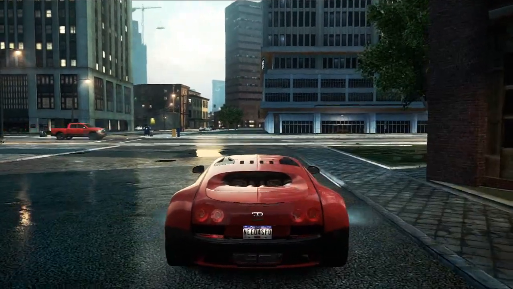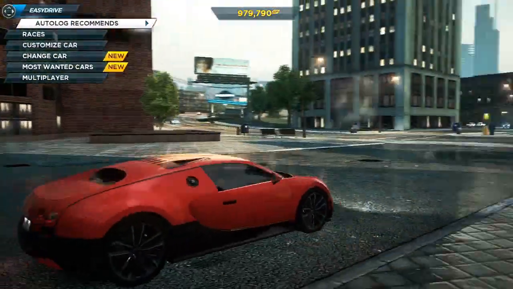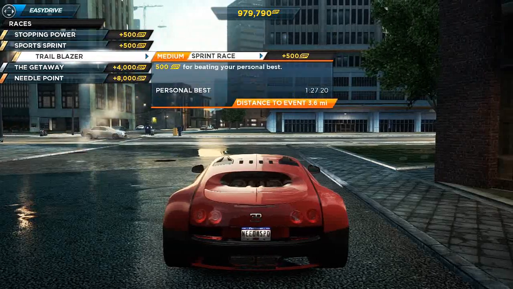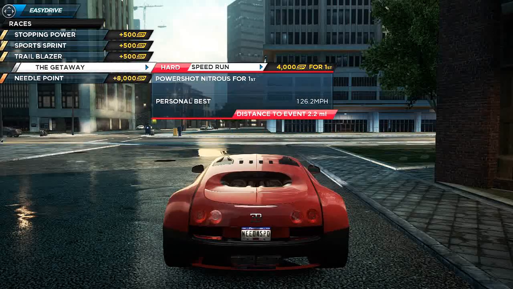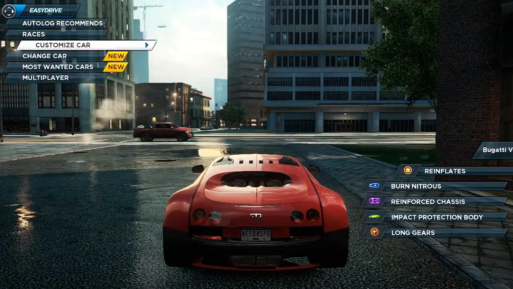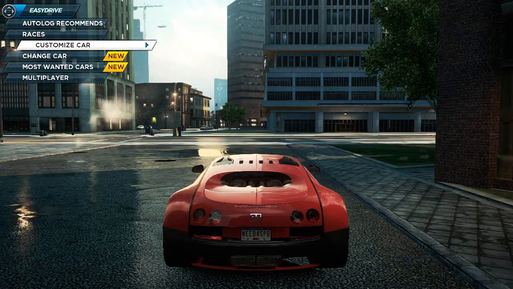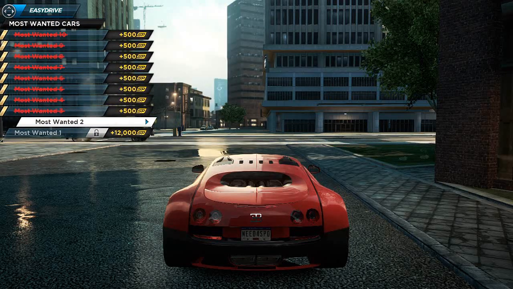Hold on first. Let's look at... Okay, so we're in the Bugatti. Bring up the race menu. And let's see, I think we're on the most wanted race, because you already have the reinflates and everything. Let's go to the most wanted car. See? Look, yep, right here. You guys can't see my finger pointing at the screen, but I totally just pointed at reinflates. Oh, nice.